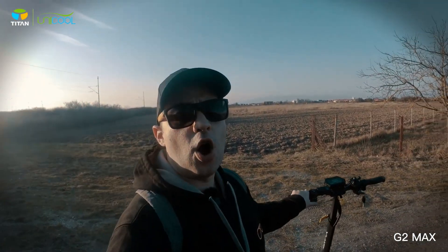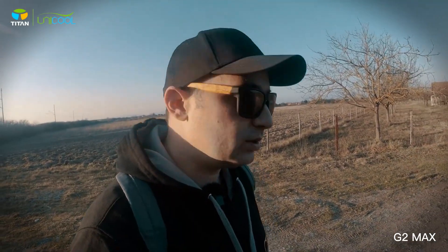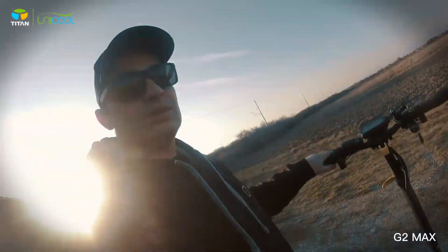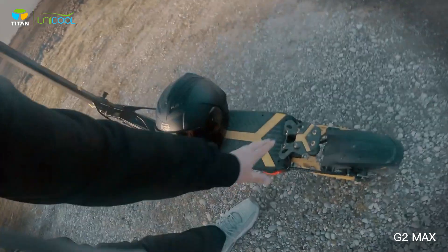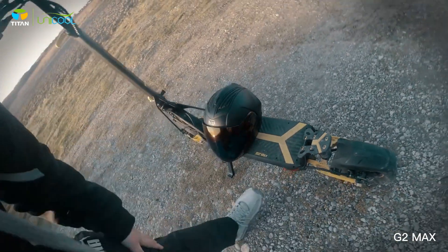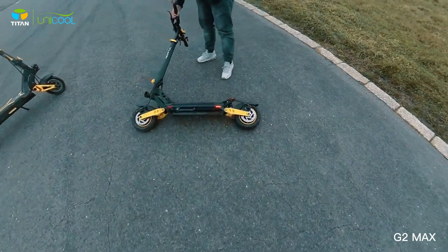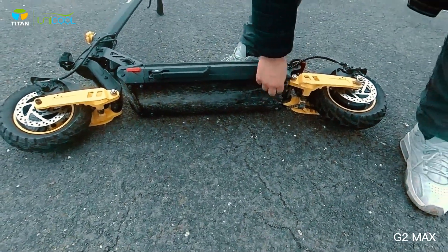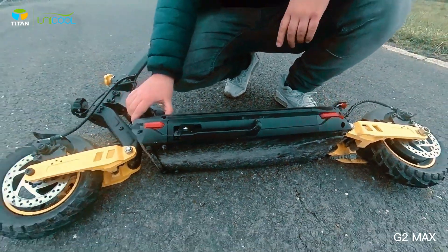The horn is not very loud but it exists and it's good enough. There are bolts you can use to secure your foot and lock it in place. The rubber on the deck is awesome — it's all I'd ever want. The scooter is rated IPX5 in some places and IPX4 in others. I advise you not to ride in the rain because even IPX5 and IPX6 scooters sometimes get damaged by water ingress — there are a lot of bolts and openings that are not truly waterproof.